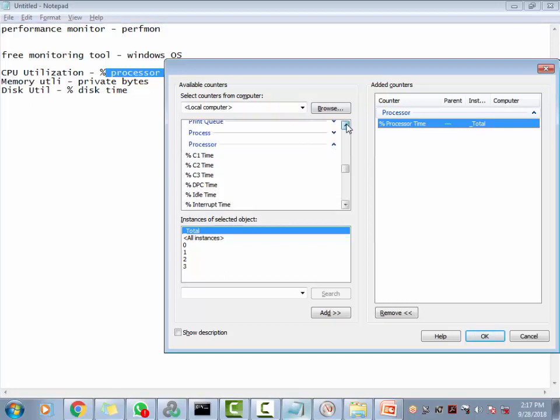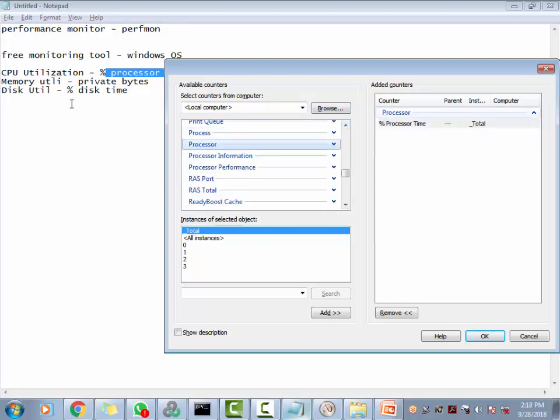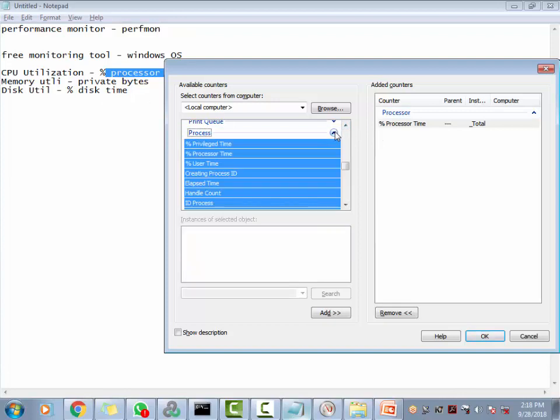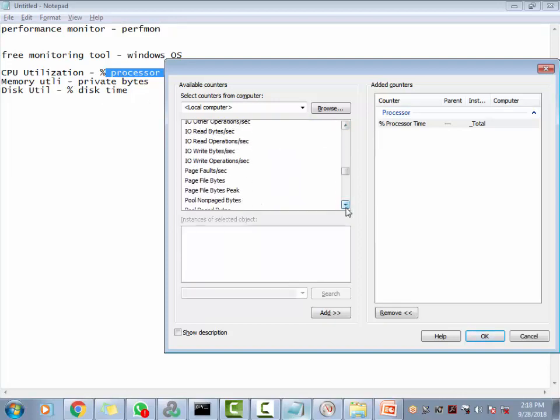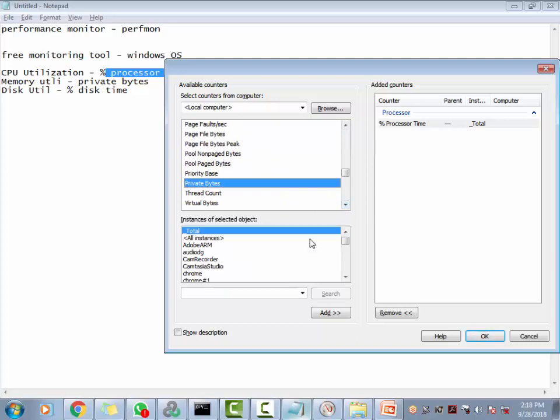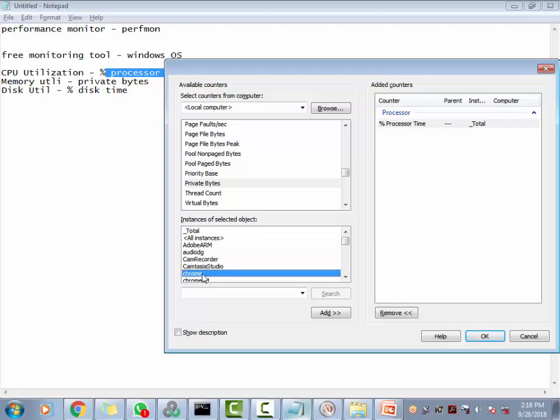Now I'll be doing the memory utilization. For the memory utilization, the counter is private bytes, which is there in the object called process. So I can click on the process, and as you proceed further, you'll be able to see the private bytes over here. So this is the memory utilization, and you can look at the total or a particular process. Right now on my desktop, so many processes are running.